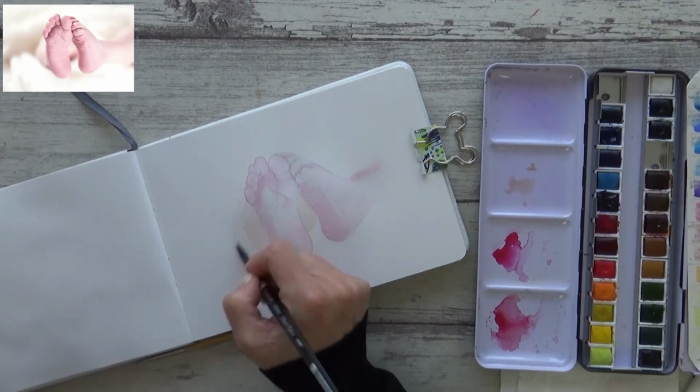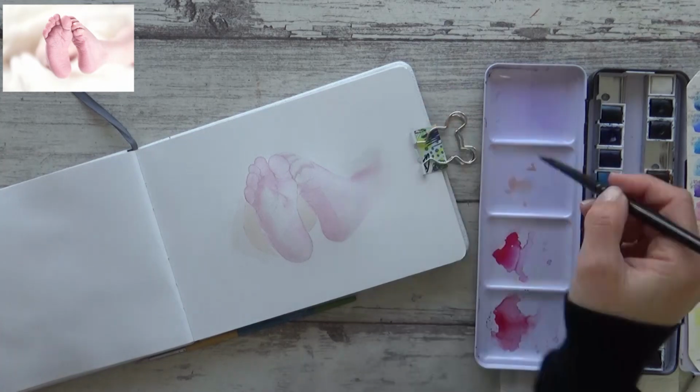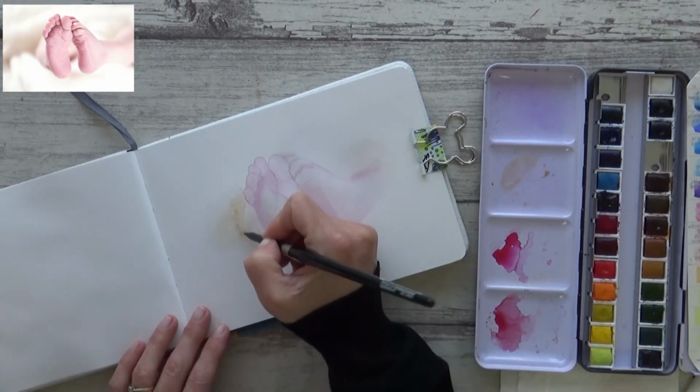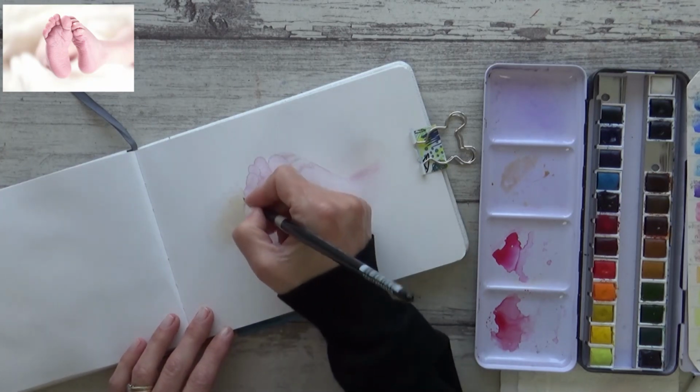Then when I was waiting for the feet to dry, I worked a bit on the background, and for this I just used some really diluted burnt umber. I didn't want too much detail here, as I wanted to focus mainly on the skin tones and the details in the feet.